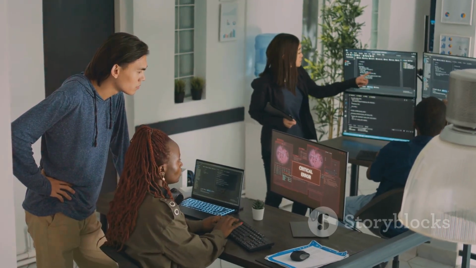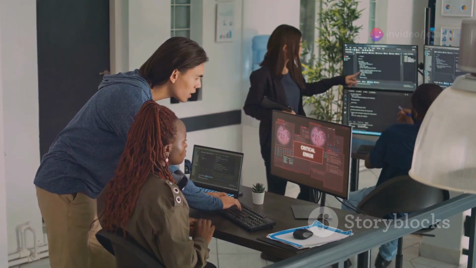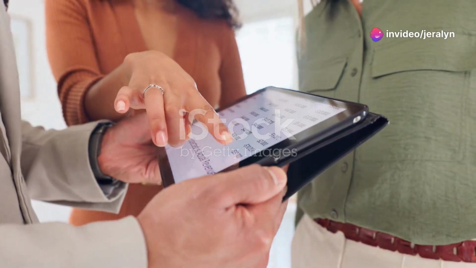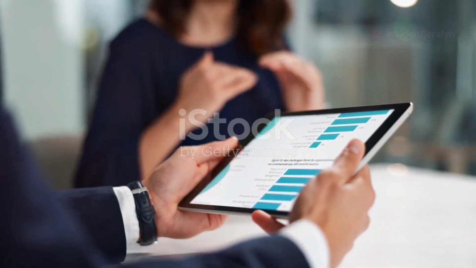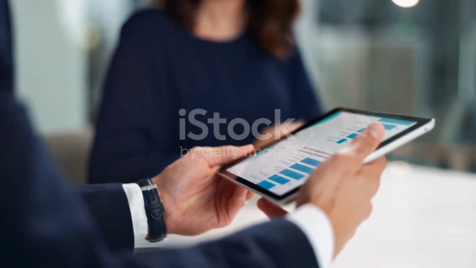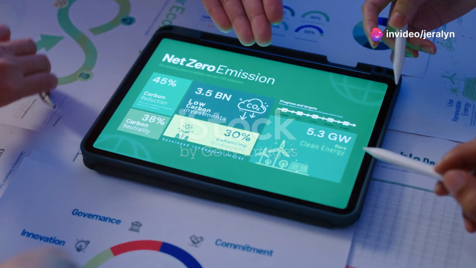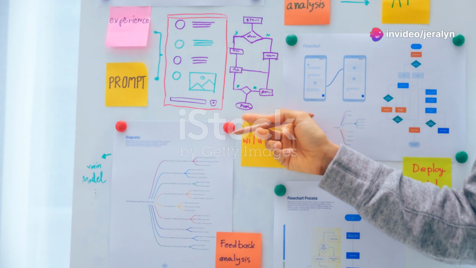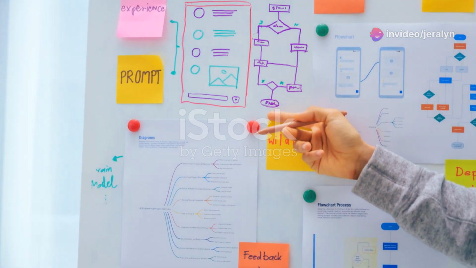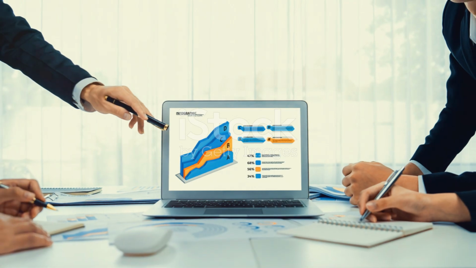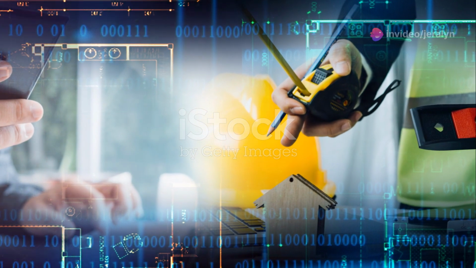And when you combine that with Alteryx's collaborative features like sharing workflows and data connections, you've got a recipe for seamless teamwork. No more emailing spreadsheets back and forth or struggling to merge data from different sources. With Python and Alteryx, everyone's on the same page, working together towards a common goal. This final chapter is all about embracing the collaborative spirit of the data community and leveraging the tools that make teamwork a breeze. Get ready to connect with other data enthusiasts, share your knowledge, and build amazing things together.